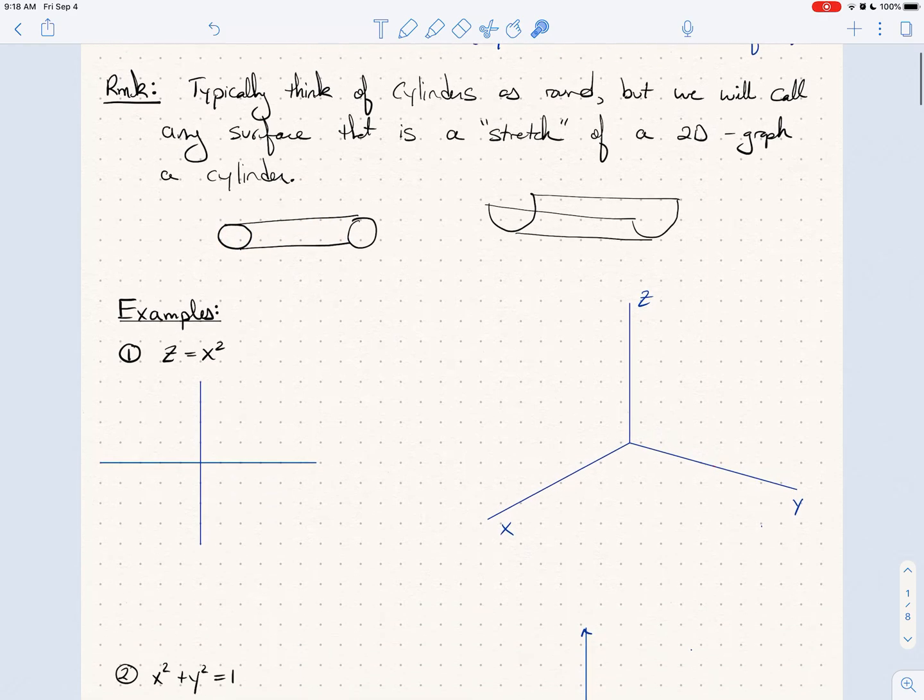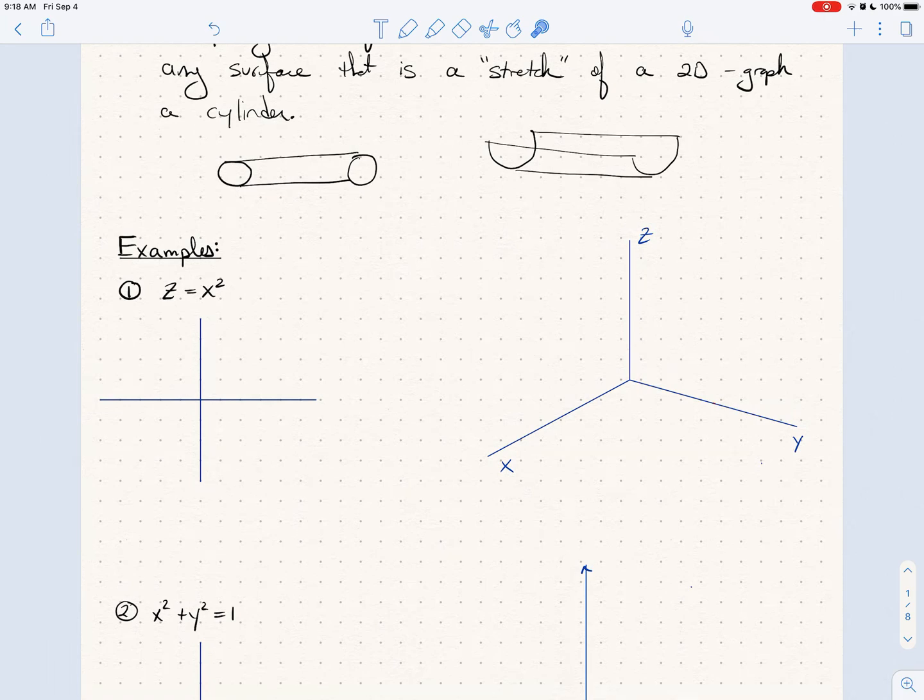All right, so let's actually work out some examples of the kind of things you're going to see and you're going to need to be able to figure out. And so what I want you to realize is that cylinders, or what we'll think of in some ways as stretch graphs, there's a missing variable. And so when you look at this one, you see z equals x squared. And so it's helpful if you graph it in the zx plane. So I'm going to think about the x-axis as the usual x-axis, but instead of a y-axis, I'll have a z-axis. And you should instantly recognize this is a parabola. There's the standard x squared parabola opening up.